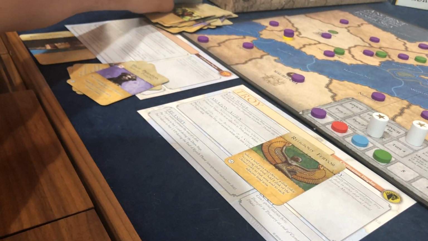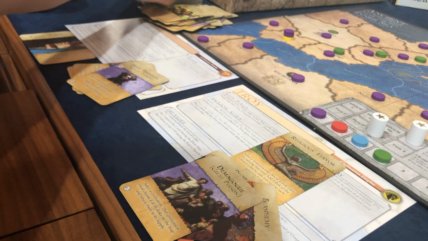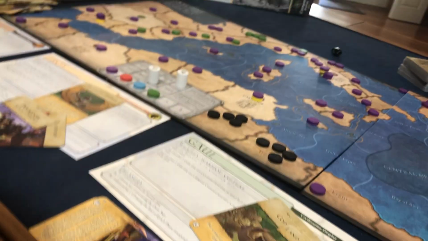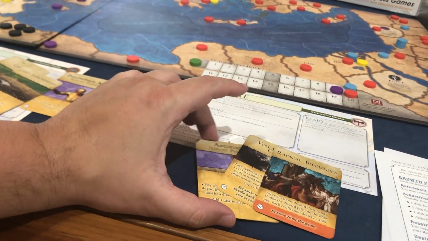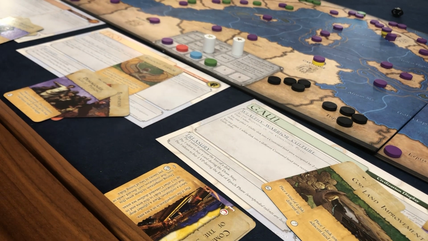All right, so here we go. No events. No events. These are awesome cards. They just feel so good. No events. And no events. Okay, so now that we're done drawing our cards, we move to the growth phase.